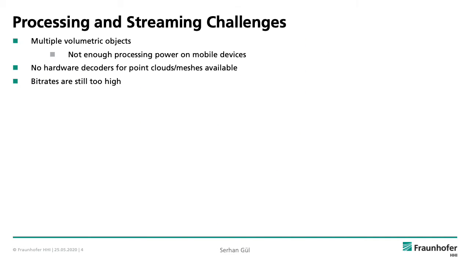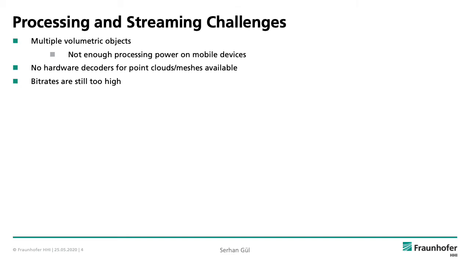However, streaming volumetric content and processing on the client side, which is typically a mobile device, can be very challenging for a number of reasons. First of all, high-quality mesh representations can have tens of thousands of polygons, and if we consider that typically we want to stream multiple volumetric objects, we simply don't have enough processing power on mobile devices for that. Also, there are no efficient hardware decoders available in mobile devices yet for decoding volumetric content. Software-based decoding is an option, but it can be very expensive in terms of battery usage. It may also not be able to meet the real-time rendering requirements.